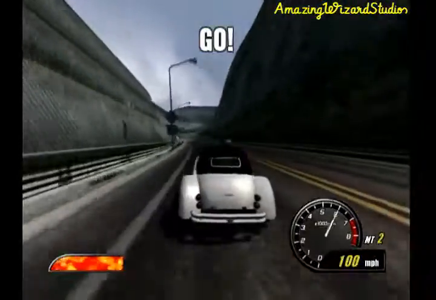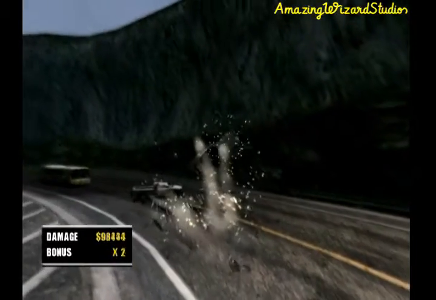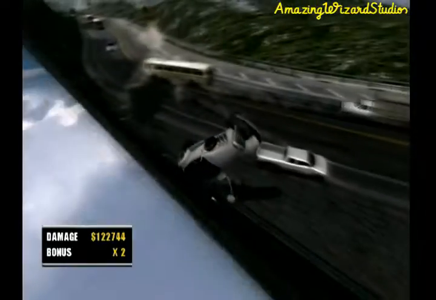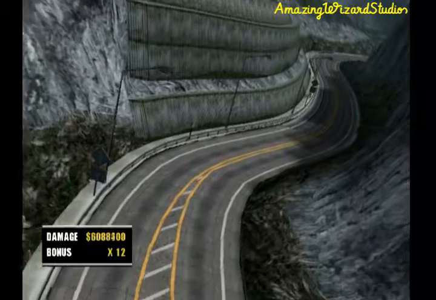Here we take off. Crash into this first oncoming vehicle, and you should do enough damage for gold. Oh yeah, it's going to be a lot of damage. Damn! That was a glitch.